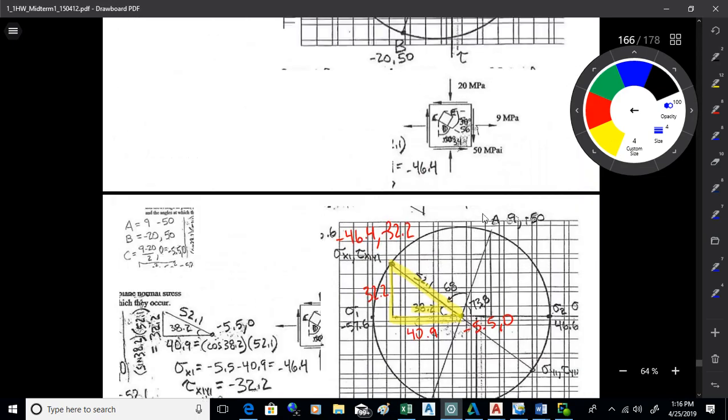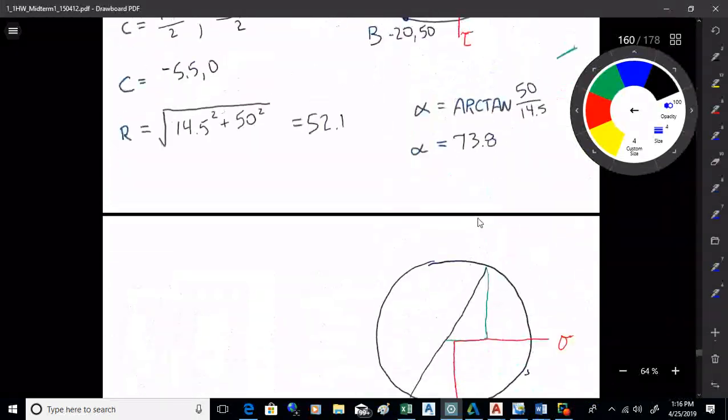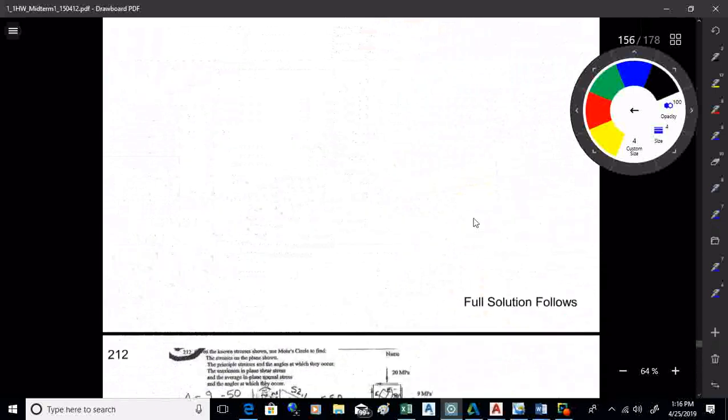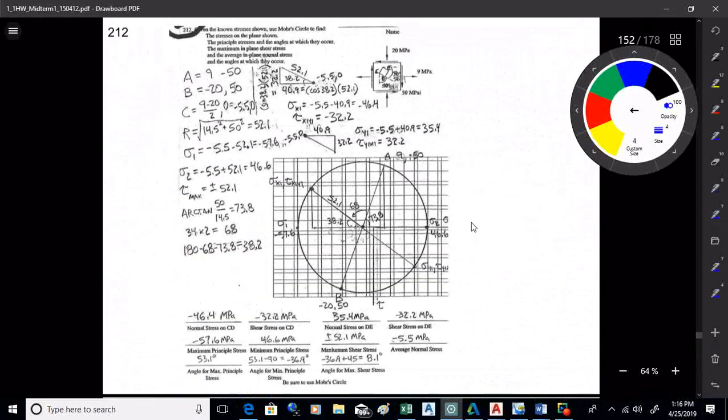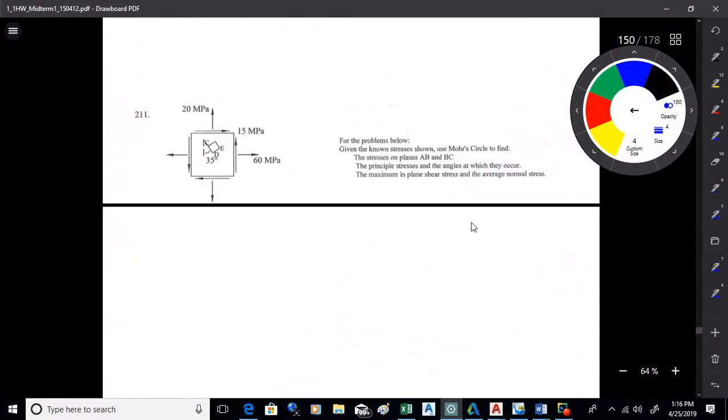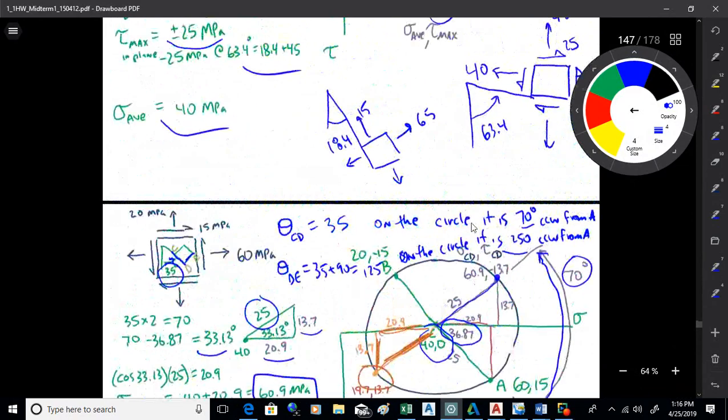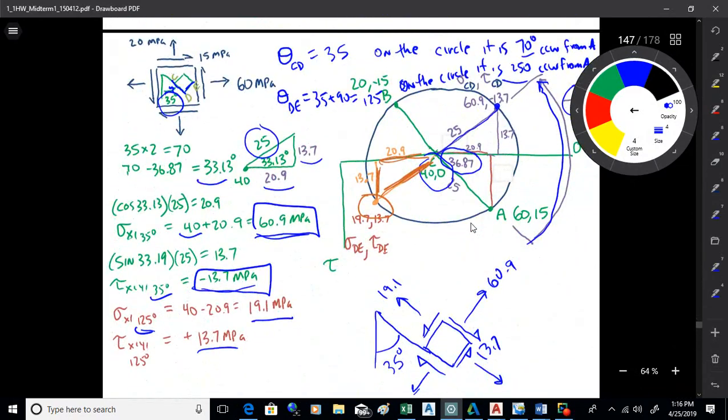So let's look at 211 and see what happened. The problem with generalizing this stuff is the geometry on these circles is always a little different. So it's usually not that you always do it this way or that way; you kind of make it work. So on 211, A is here, and the nearest normal stress is right there that I can see. So I am going to go counterclockwise on this one because I've already got the angle. And that's a positive angle.